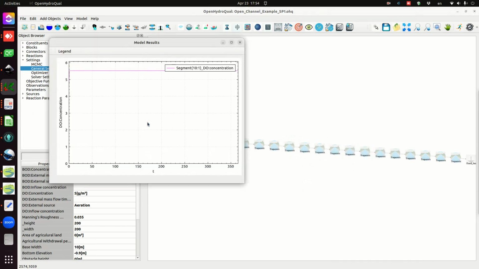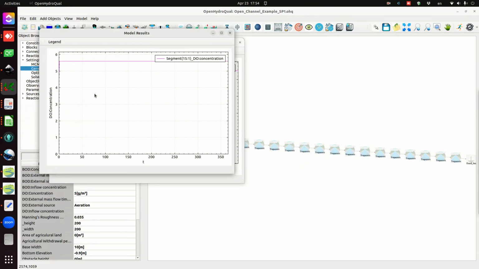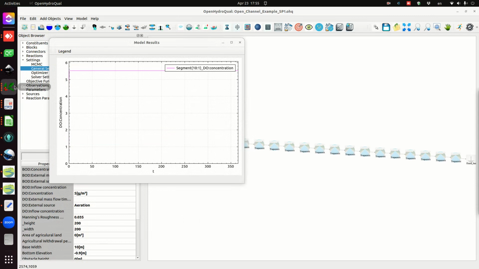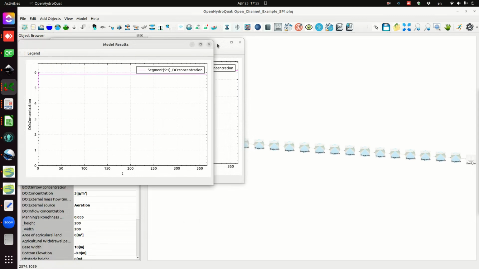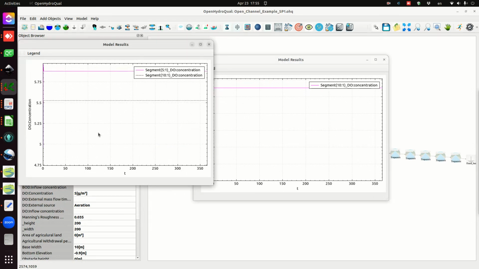I'm going to copy this to compare it with the DO concentration in element 5. Here is element 5, so I'm going to copy this and paste it here. As you can see, it goes down.